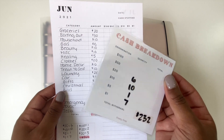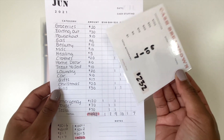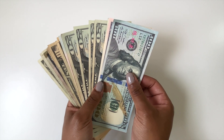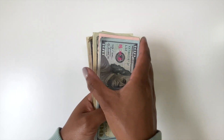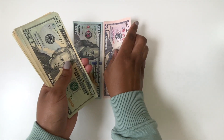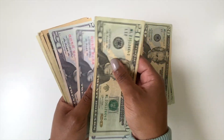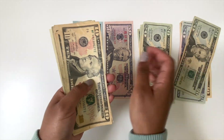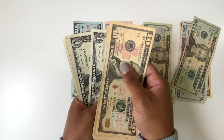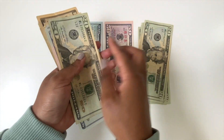I bring this reusable cash breakdown card to the bank — I have it available in my Etsy shop if you're interested. I give it to the bank teller so I get the exact change I need. We do have some prop money for savings categories, but let's count it now to confirm we have $492. We have $100, $200, $300, $400, and then $10, $20... $92 — yes, we've got the full $492.